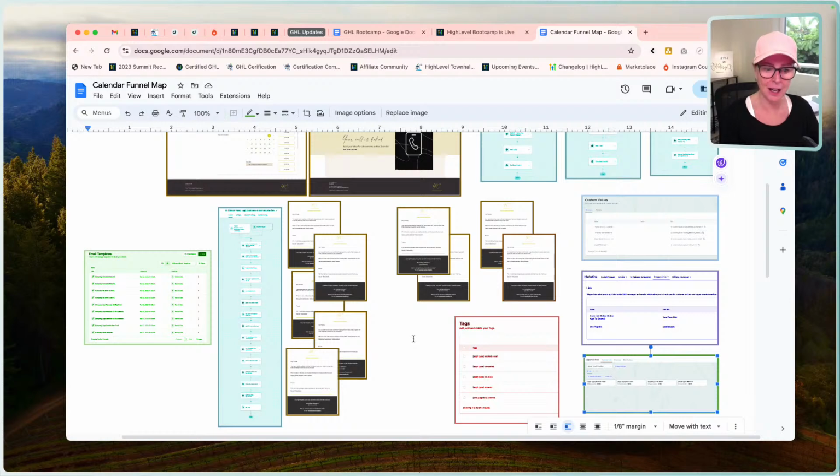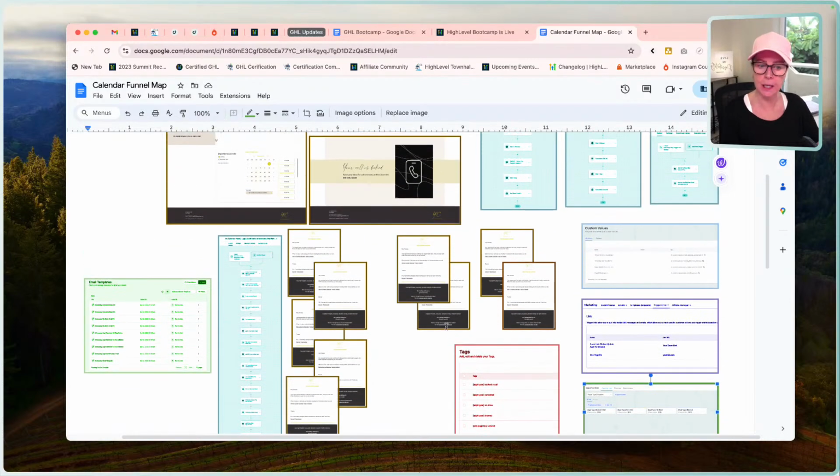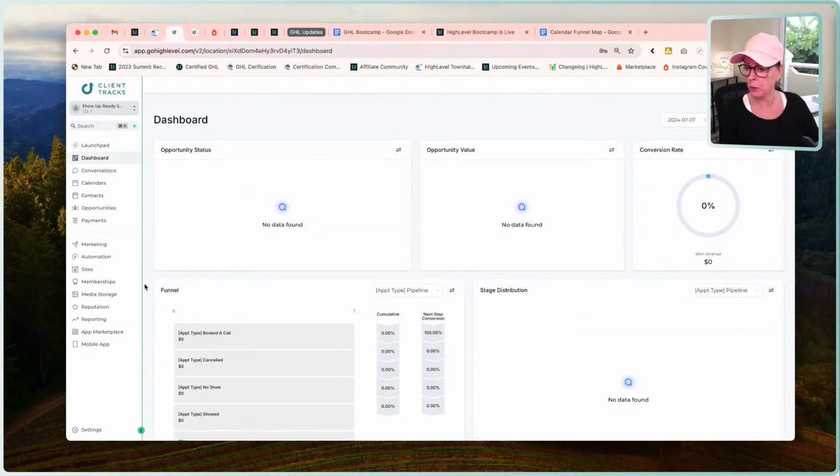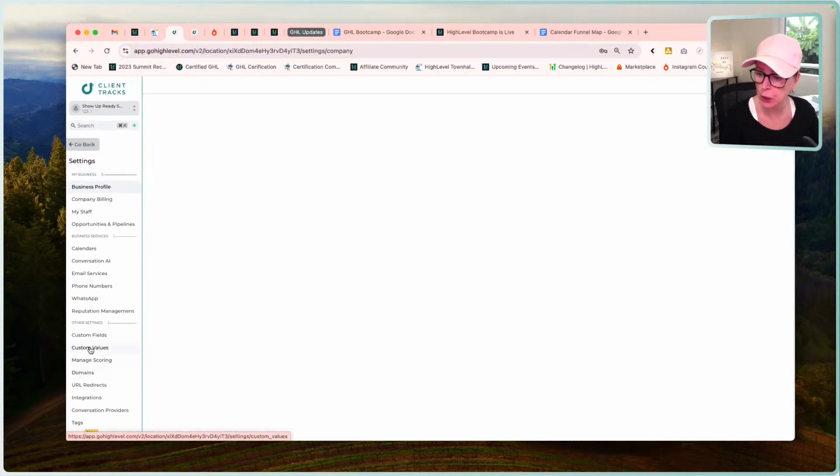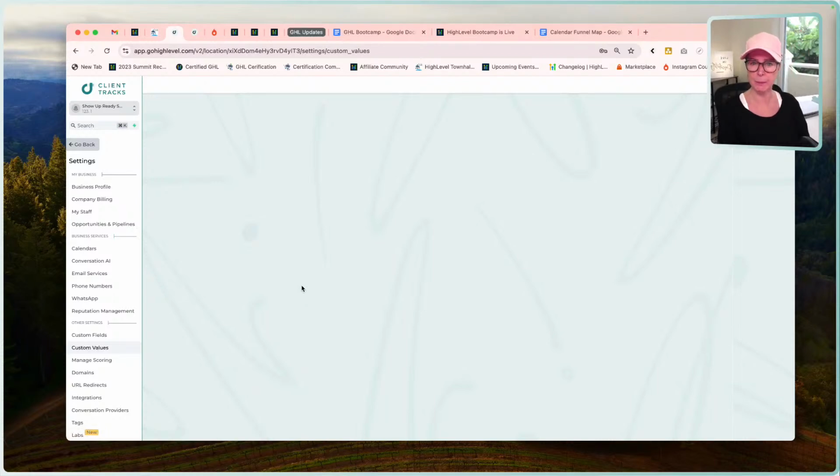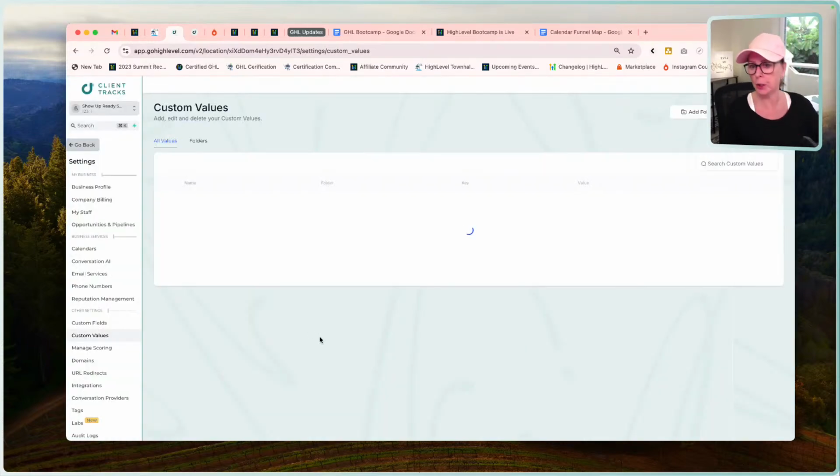Yeah? Perfect. All right. So I have touched on a lot of these, except these lovely little custom values. Look at the custom values today, and those are found under settings. We're going to come here to custom values. Now, custom values inside of the system, you've seen them in other systems, right? That say contact name or contact first name, etc. Those are a custom value, but did you know you can make your own? I don't know if you know that. I don't even know if you can do that in other pieces of software because I've never actually been quite scholarly enough in this internet world until I hit High Level 4 years ago to even know that you could make your own.